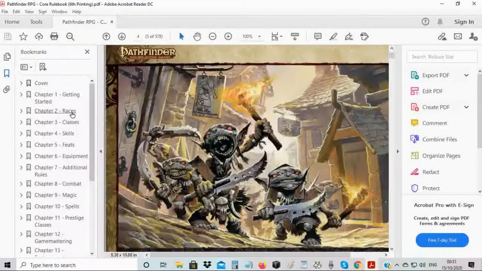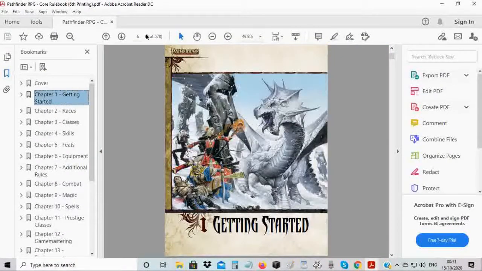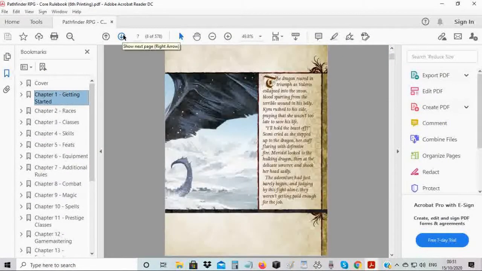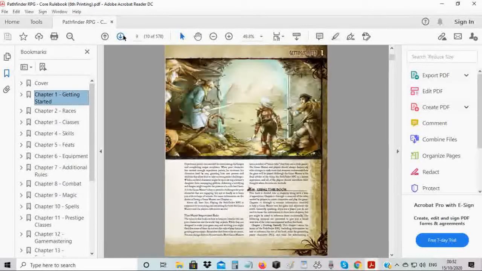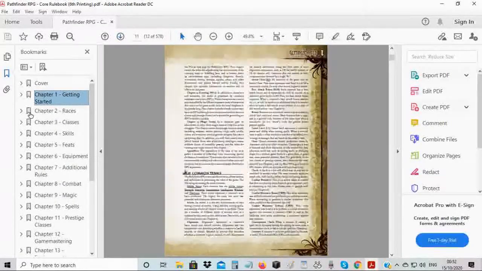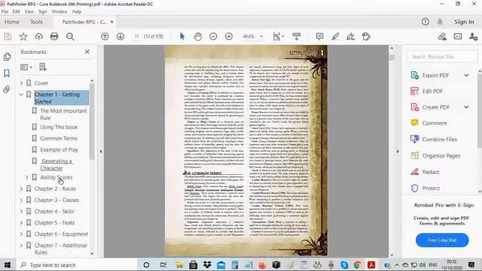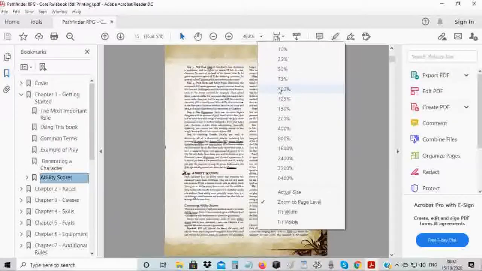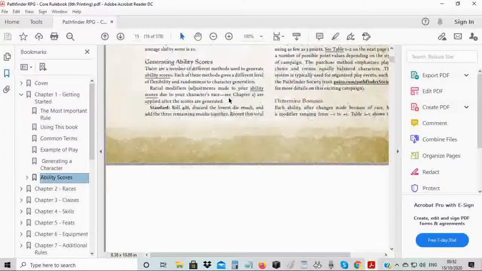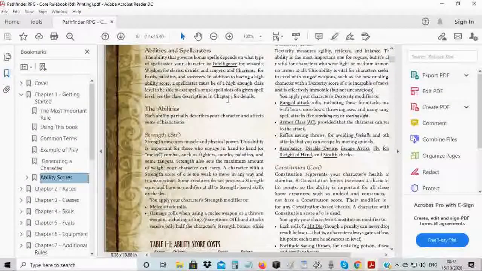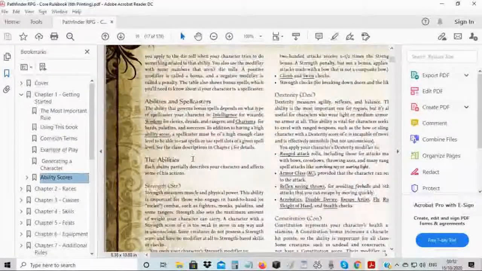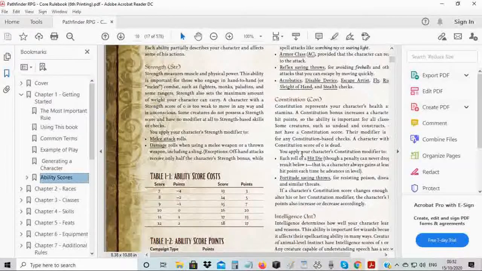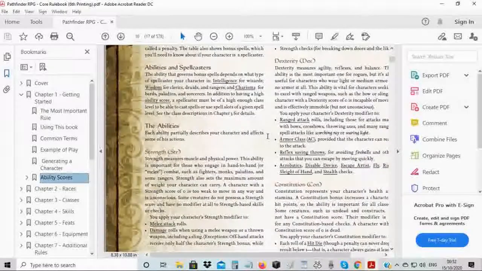Now, let's see what's in this book. So, getting started, as I said, Dungeons & Dragons 3.5 is extremely similar to Pathfinder First Edition. And you can see that in the way they have ability scores. This is the first thing that you'll need if you want to create a character for Pathfinder. So, for those who aren't familiar with Dungeons & Dragons, your 6 abilities are Strength, Dexterity, Constitution, and those 3 comprise your physical abilities or physical attributes.